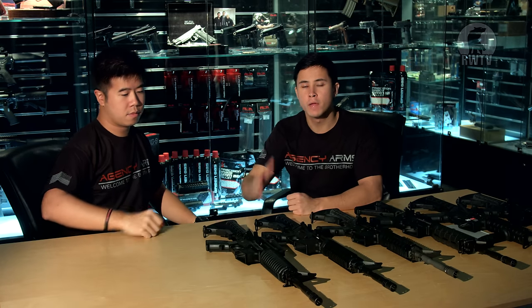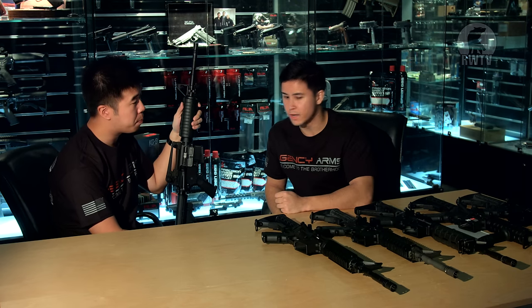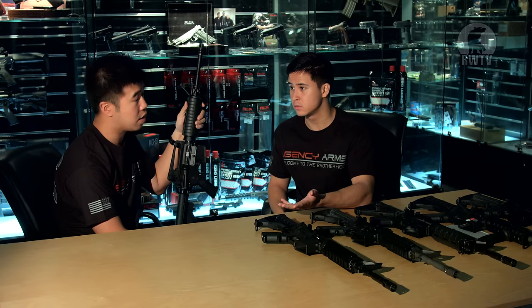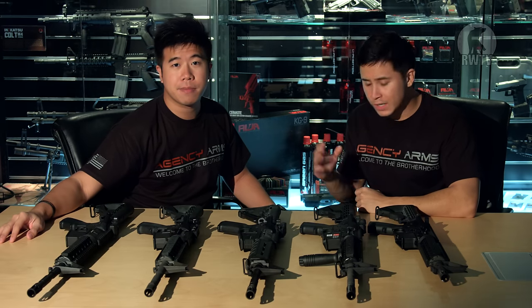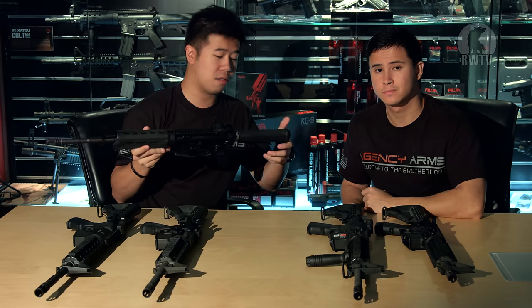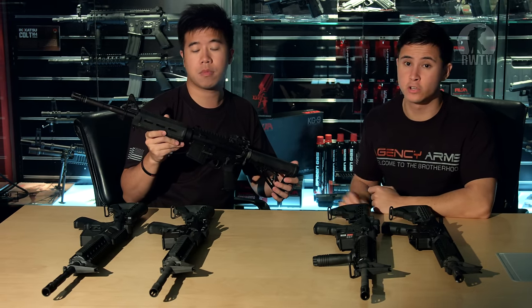Next up we have the KSC M4 at 400 US dollars, which is actually my own personal GBBR. Why did you get the KSC M4? Because when it comes to performance, System 7 is actually a very reliable system — and Tokyo Marui wasn't out then. So if you were to change the rails and the internals, it would cost as much as the Tokyo Marui version — so yes, you'd buy the Tokyo Marui if that were the case. The KWA LM4 — KWA is OEM for KSC, so essentially this is the exact same gun with a facelift from PTS. So it's just a prettier gun with KSC internals, and we've just said that KSC is not as good as the Marui. The GMP M4 runs a WA system — a rather old system — and when it comes to performance it does not match up with Tokyo Marui, and it's twice the price.